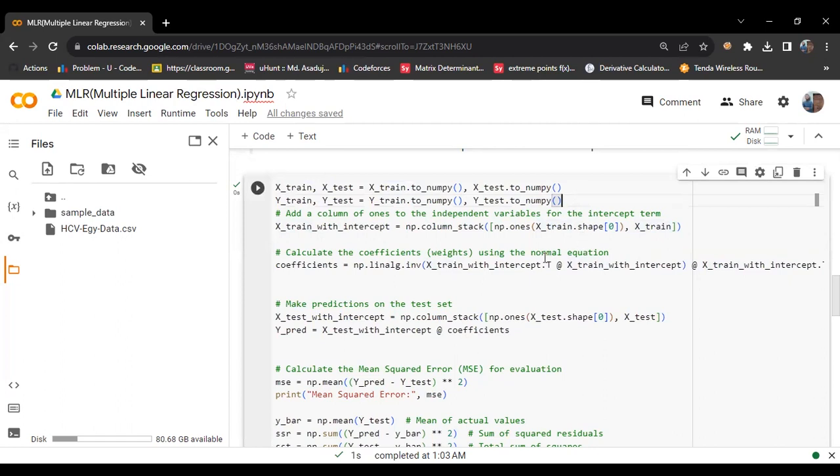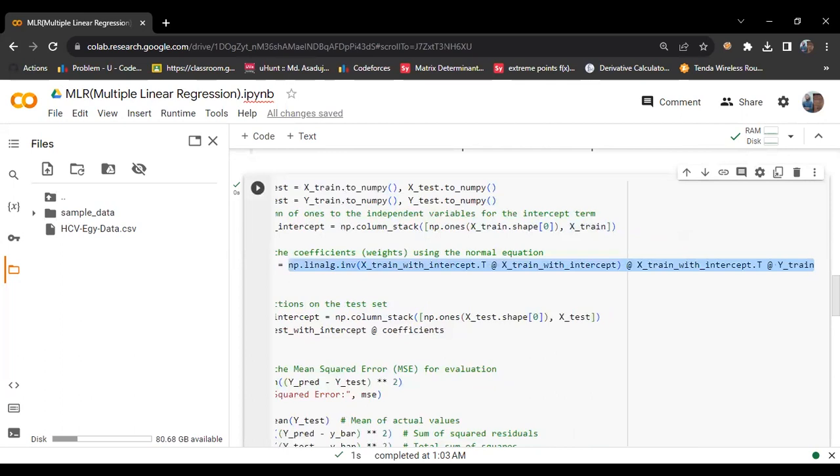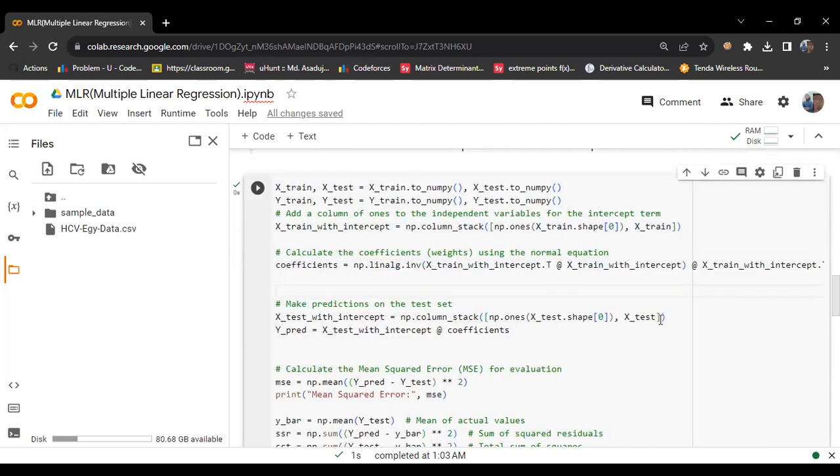So firstly, we will calculate our train x and calculate the coefficient using the formula we discussed previously. And here is the test data preparation, and we will get the test data output.